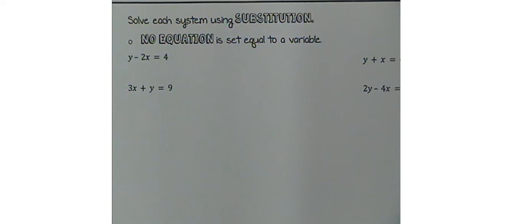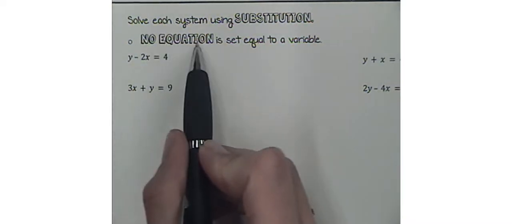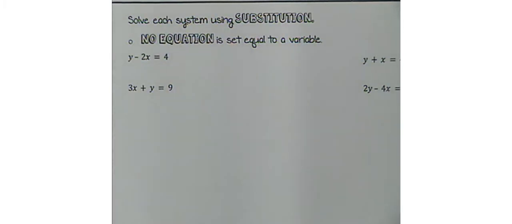We are still going to talk about lesson 17.2 regarding substitution, so solving systems of linear equations using substitution. We're just going to have one more step. So I broke it down into 2 days, just to simplify it for you, give your brain a little practice with it first and then take it one step further instead of doing it all at once. So before we had one equation that was set equal to a variable. Now we have no equation set equal to a variable. So all that means is we just have to do one more step in the beginning and then everything else is exactly the same.